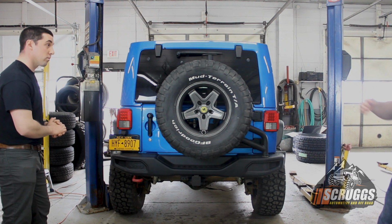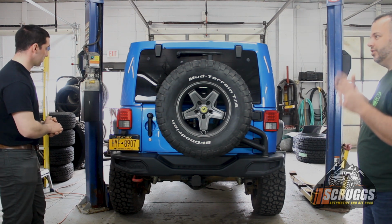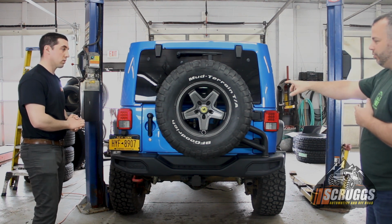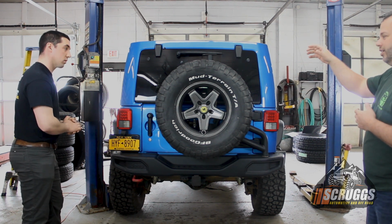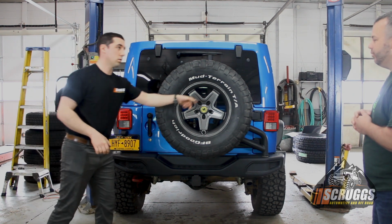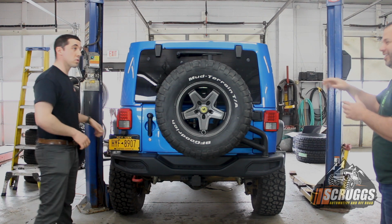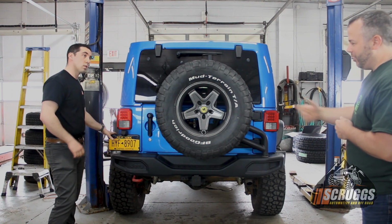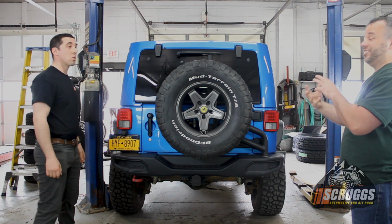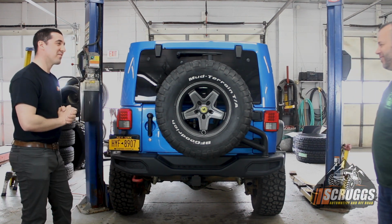Again, with it being a wreck, I had to replace the taillight lens, the license plate holder, and all of that, which is again stupid expensive. If I had done it again, I probably would have thought again. I don't really like the looks of that, and when you're on the trails and backing up, those are always the first things to get hit. I probably would have gone with a center, but I think that was like $60 all in. Well, for the bracket, I forget how much it was, but just the lens for the light was $30, because they don't sell it as one piece. You have to buy it separate. So I'm kind of married to that one for a while.